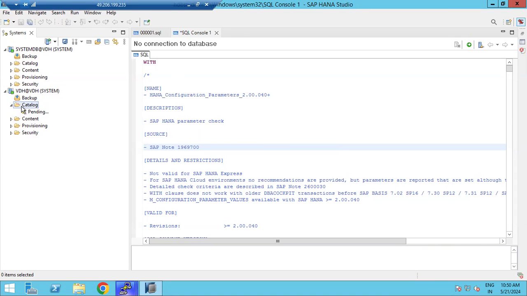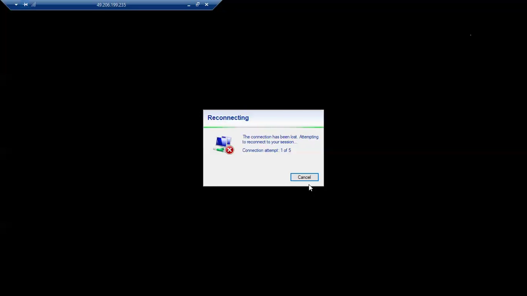In the catalog you will see the option for partitioning tables, something like show partition or show distribution. You can just provide the table name, right click and do the partitioning. Then you will get all the information about the partitioning of the table. So let's see why it got stuck again. What, connection lost?